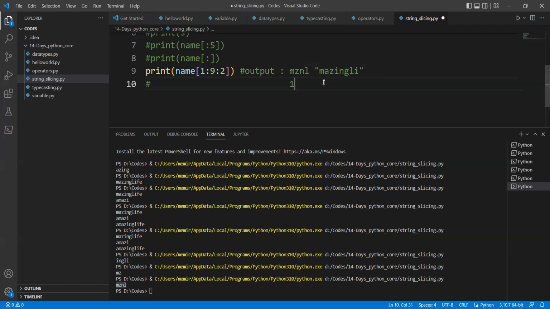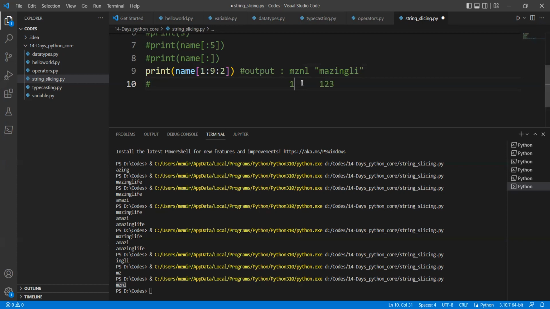Now what does it do? It will go to 3, as 1 plus 2. We have skip value 2, so it will add 2 to 1 because we are starting at 1 here.